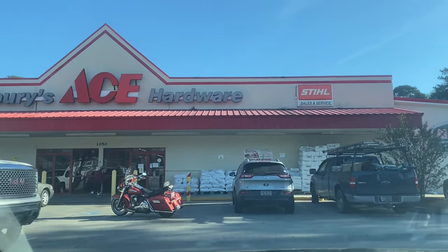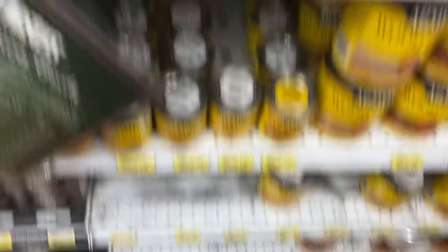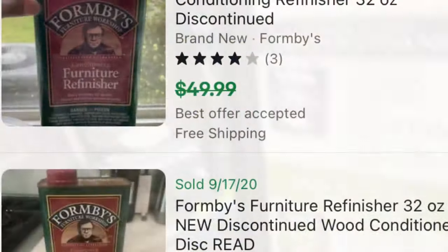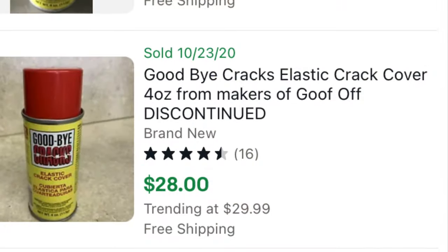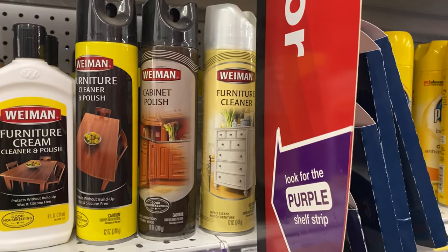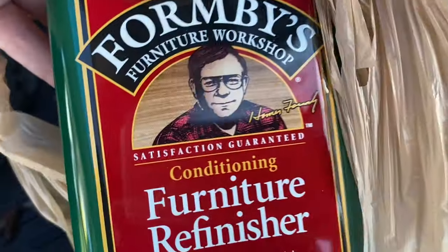My first stop is this hardware store — it's about 45 minutes into my two-hour journey. I found what I came for already. These are exactly what we came here for. Mr. Hornby's good stuff. More goodies while we're at this store. This Wyman furniture cleaner with the white dresser is supposed to be good, but I haven't had any luck with it. Ended up getting everything. Had trouble at the register because they weren't ringing up the right price since they're so old, but got it all straight. Got what I wanted — good first stop. Hopefully there's more of the same.